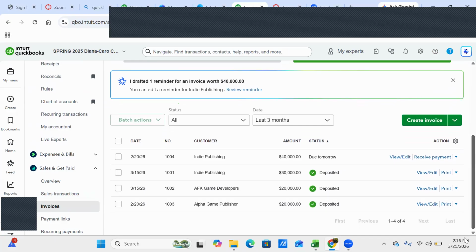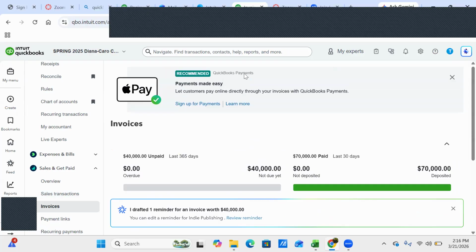Now, it says deposited for all of these. Indy, AFK, and Alpha. It shows deposited. So you have 30 and 40, 70. You have the same 70 for accounts.